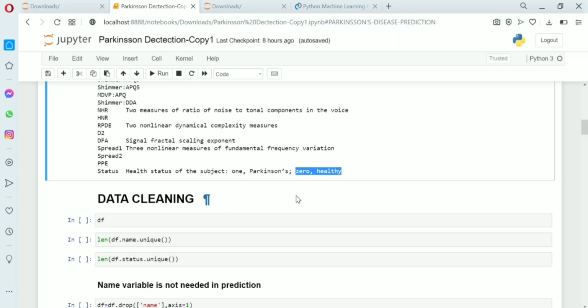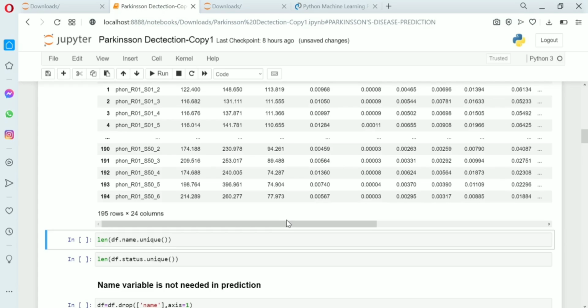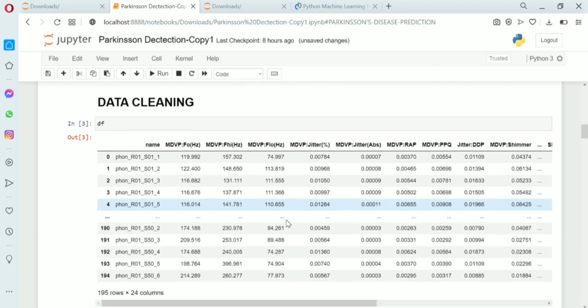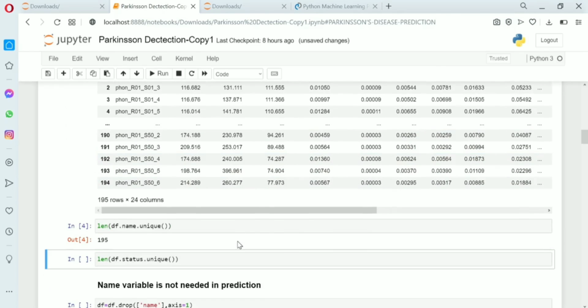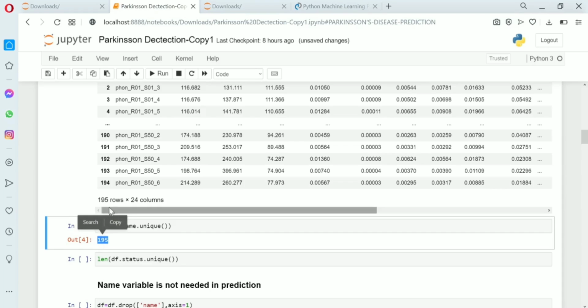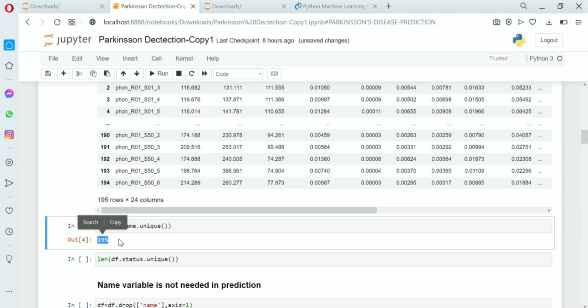In the next step, we have to clean our dataset, guys. Cleaning is nothing but removing outliers and unusual variables. I just imported our dataset. I can see in the name variable there are 195 names, 195 rows, 195 names, all unique, guys.